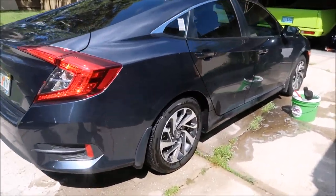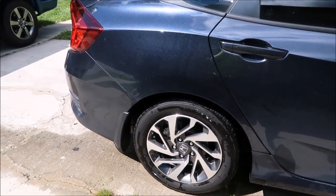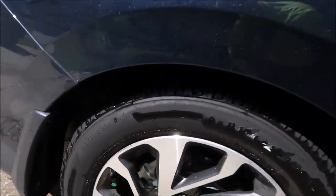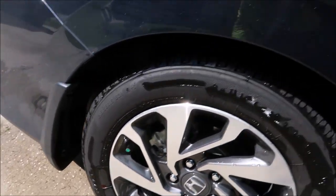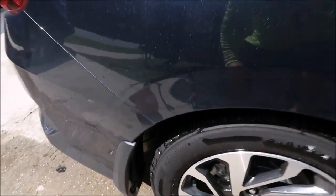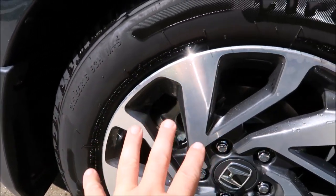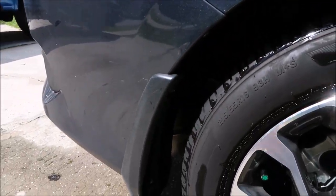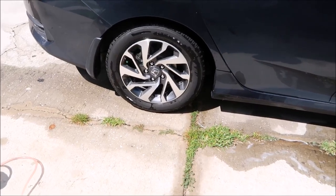Tiger's Blood cleaner — nice clean wheel. I'm gonna go clean those wheels. I just wanted to show you what kind of results you can get with just a little bit of pressure and Tiger's Blood. Notice that the tire is all nice and black again — all the browning is gone. There's nothing on my finger now. I got all the surface browning off, but I'm gonna take a brush to get the rest. This is just a demo showing what Tiger's Blood is capable of with no scrubbing.